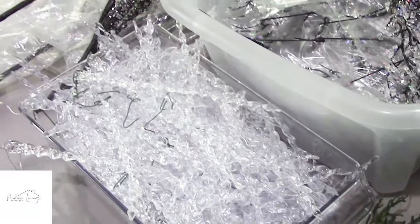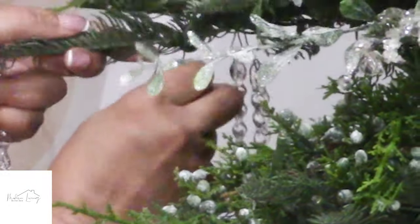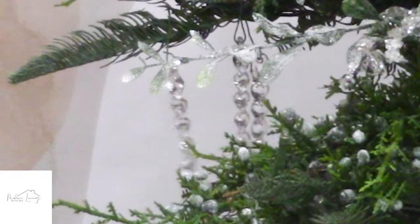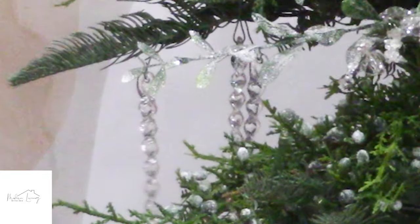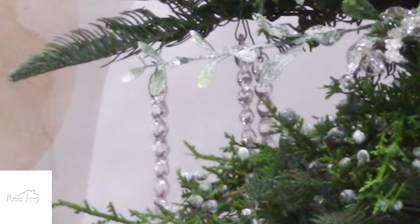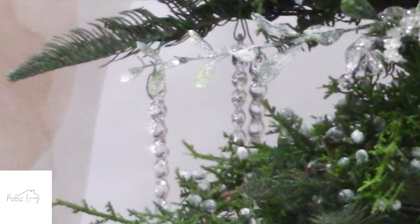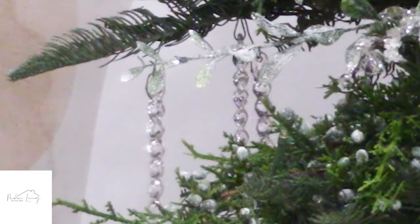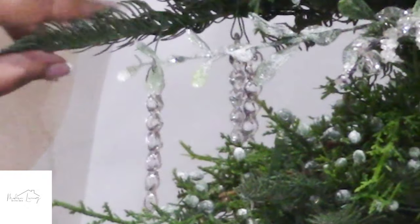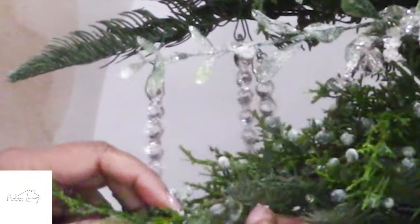Next are the icicles. The icicles are an accent that I want to add to the limbs to give them a little shine. I love these icicles. They're very clear. They almost look like glass, but they actually are plastic, and they're very beautiful when the lights are on. So this is going to be something that will give an accent at the tip of the branches.